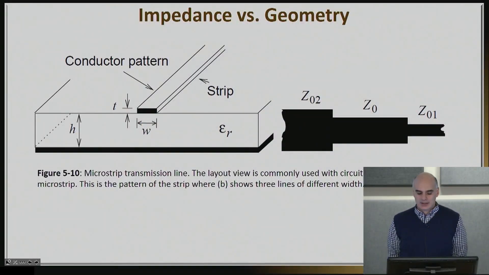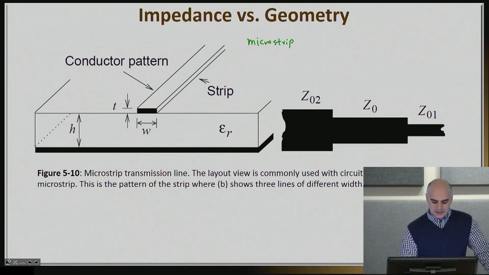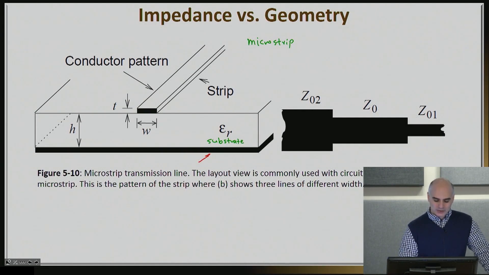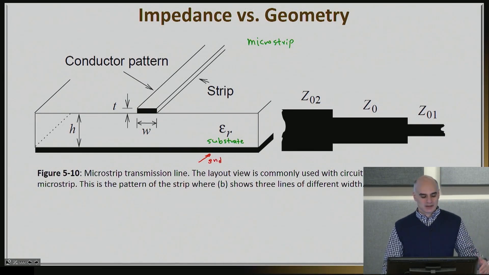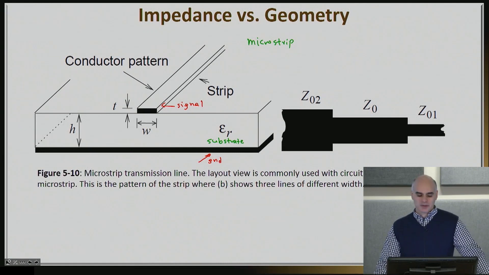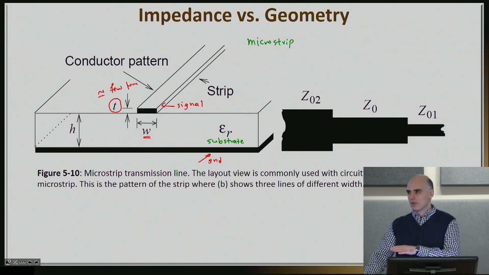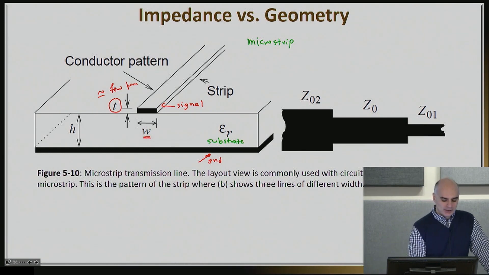Let me discuss this in a realistic scenario and give you a few hints on linking this to real life. Here's an example of an actual transmission line called the microstrip line — probably the most common transmission line you'll find. It has a substrate which is a dielectric material with a dielectric constant epsilon_r, a metallic ground on its backside covering the entire bottom of the substrate, and a signal strip propagating on another layer of metal — usually copper — with a particular width w. The strip thickness is very small, typically a few micrometers, so we'll assume it's perfectly planar. The substrate thickness is called h, which has significance we'll see shortly.